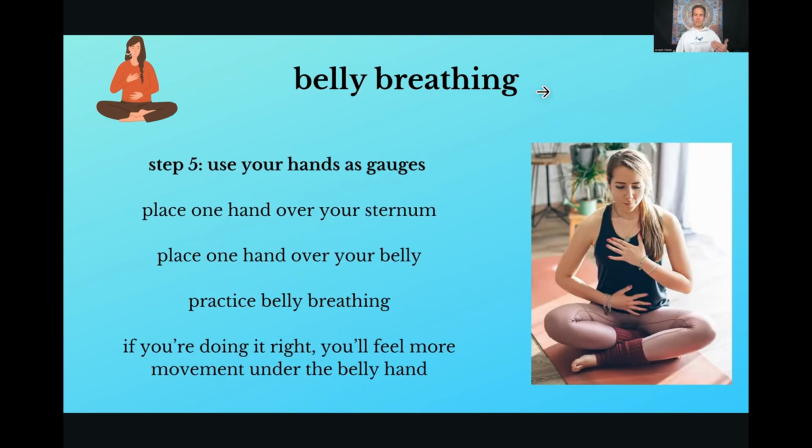So at this point now, you've mastered the belly breathing technique. The last piece I'm going to teach you is a way to gauge your technique to make sure you're doing it the right way. What you're going to do is use your hands as the gauges. I'm going to show you how to do it. We'll practice it together, and I'll give you some time to practice it on your own.